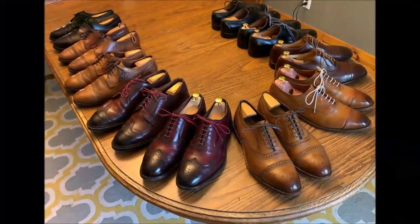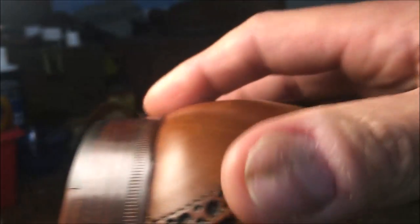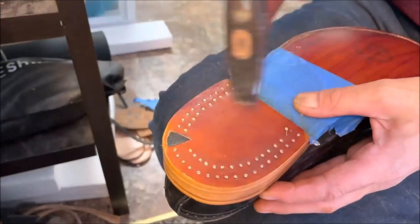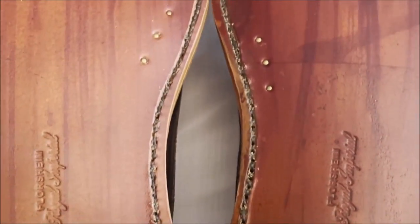Hello everybody, it's Robert Powers. Four and a half out of my shoe collection. These are made of shell cordovan. Can you tell the difference? Now here they are finished up. I'm not a professional. Look how tight this is though. Very clearly here I just cut the thread in half. And here they are all finished up.